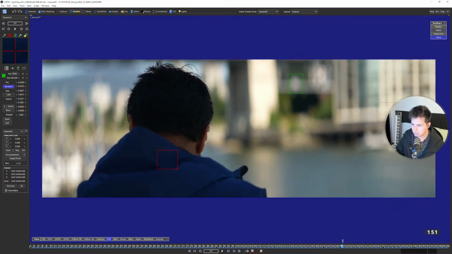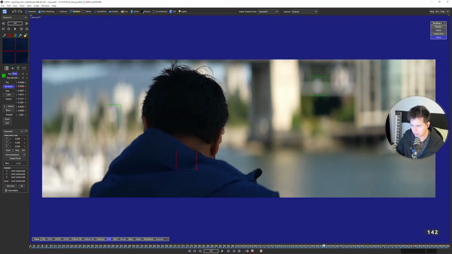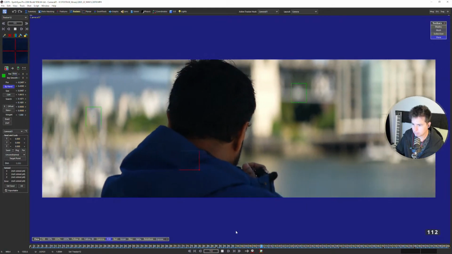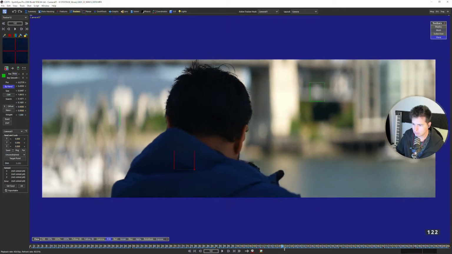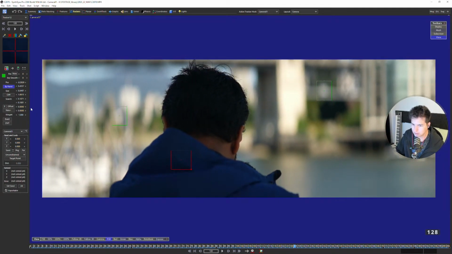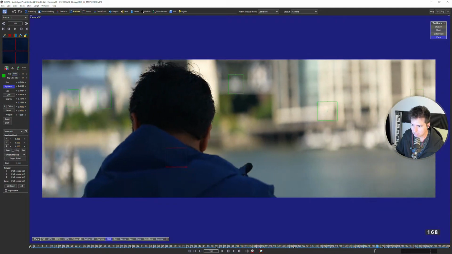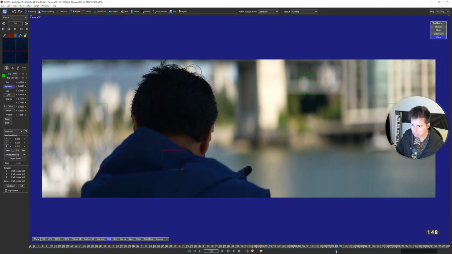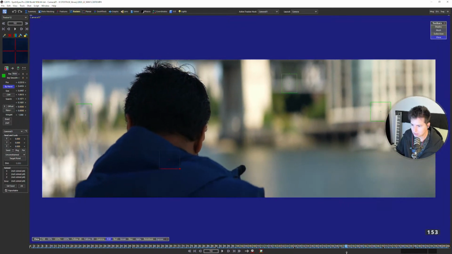Okay, so we have... Oh, I don't like this right here. Let's try clear this one. Maybe right here. Oh, by the way, if you want to drag it left and right perfectly, you can come over here, I think. No, not that. There's a position, yeah, right here. You got your U and V position up here, so I can drag the tracker left and right. Okay, well, we're just gonna pretend that this here is good, okay?